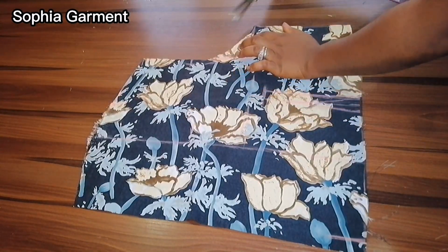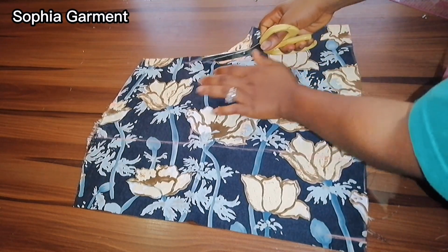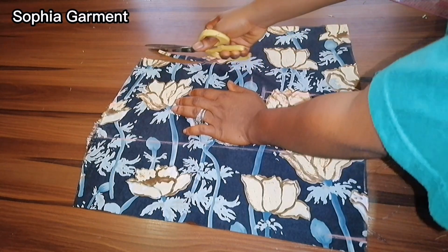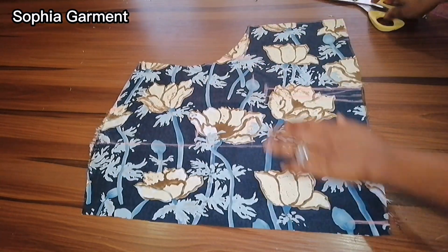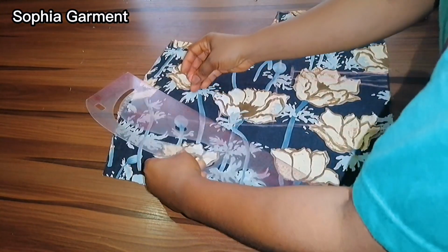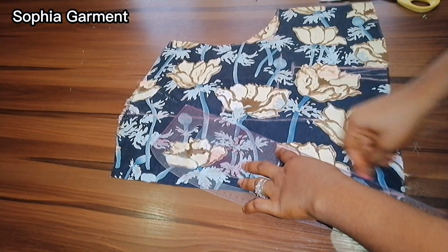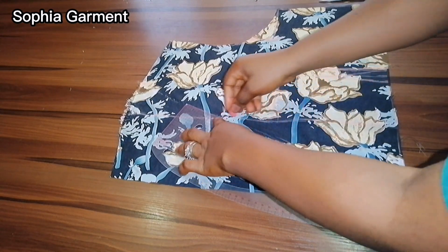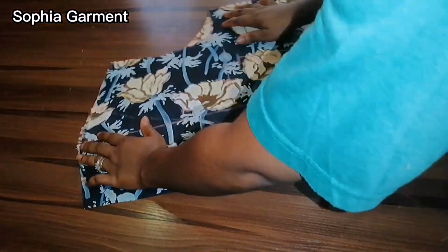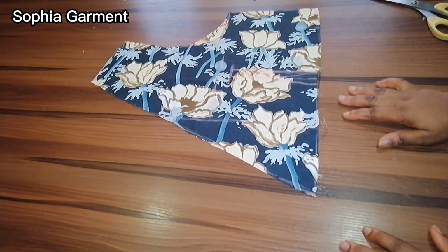So guys, I'm going to recut the front armhole. Remember I said we need to recut the front armhole once we are done. So I'm recutting the front armhole now. So I've opened it up. So I'm going to connect the max now, and from there I'll also connect back to this place. So this is it. So I'll go ahead now and cut this out. So this is what I have for the front.